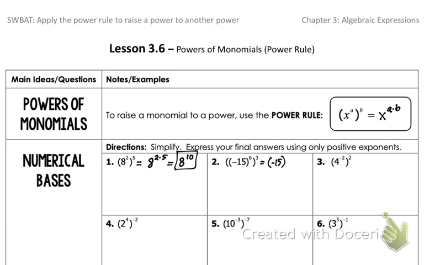It's to the 6th to the 3rd. What's that going to simplify to? 18. Why 18? Someone besides you, because you have the answer correct. Can someone else explain how we got 18? They multiply 6 and 3. Because we multiplied the 6 times the 3. A power to a power means multiply. So I have 6 times 3, so we're going to have negative 15 to the 18th power.